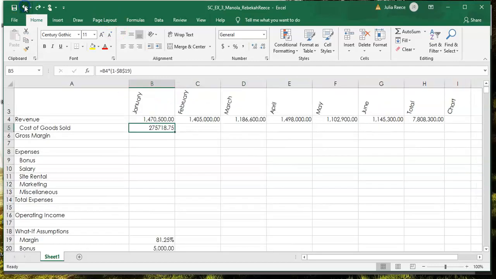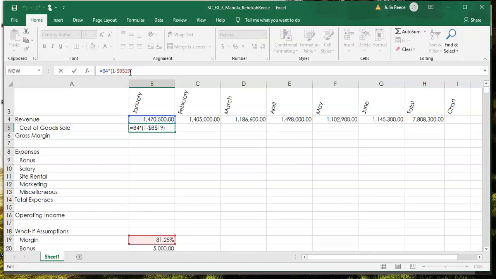Okay, so I'm going to undo that fill of those two formulas that I did. I'm going to come back up here to my formula, and I'm going to press my F4 key a couple more times, and it just goes through the loop there. So if you press it once, you get a dollar sign in front of the B and in front of the 19. So that is your absolute cell reference to B19. If you press the F4 key a second time, then you get one of those mixed references. So in this case, column B would adjust as you move it from B to C to D, but cell B19 would remain the same.